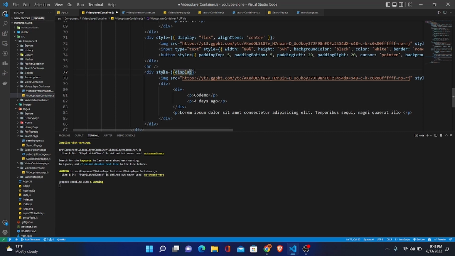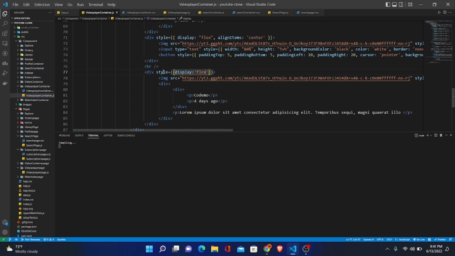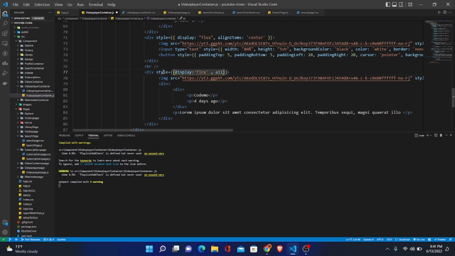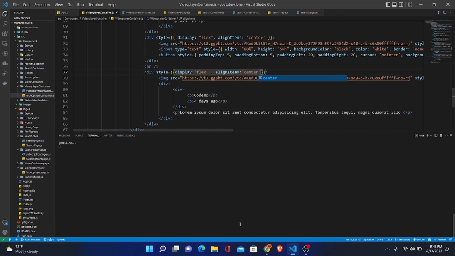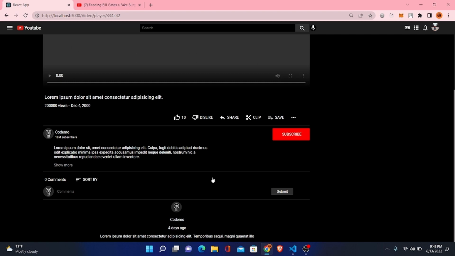So our display will be flex, and our align items will be center. Okay, so now let's check it.